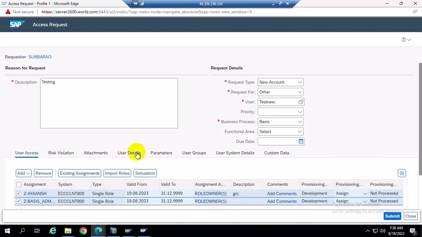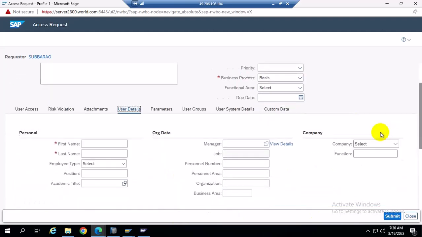I've selected the roles. Okay, I'm just selecting admin. I don't want to keep my own. One minute, admin.